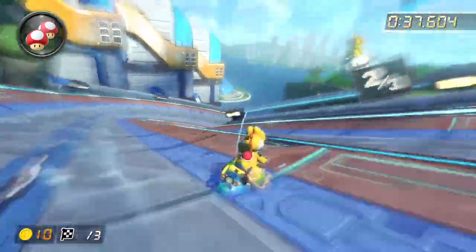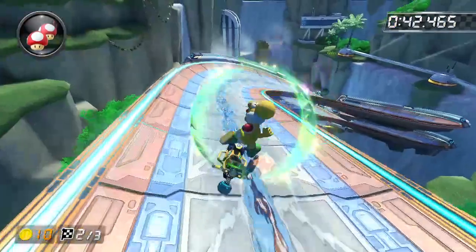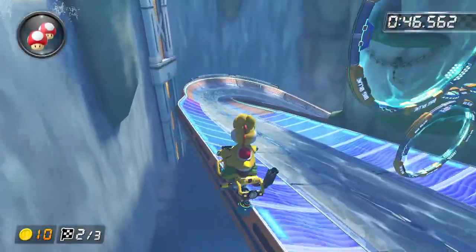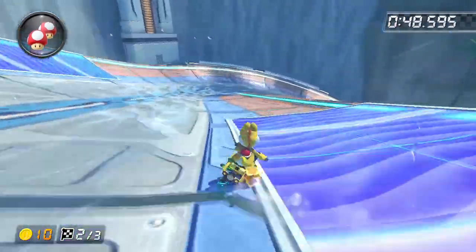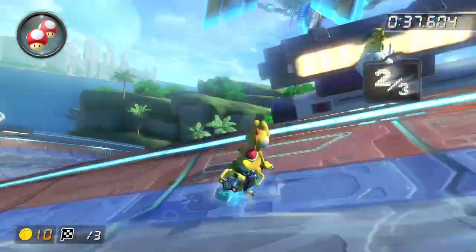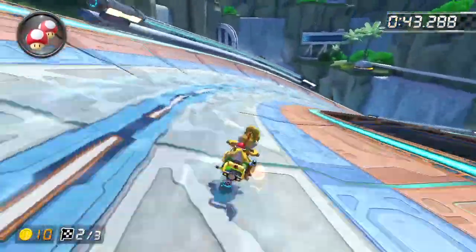Big Blue is a crazy track. The first shortcut is a hard right drift off the right side of the track, and then hold back, and then land on the left lane. And then the second one is you do a left drift off the left side of the track right after the barrier, and then hold left and back in the air, and then land in the water.